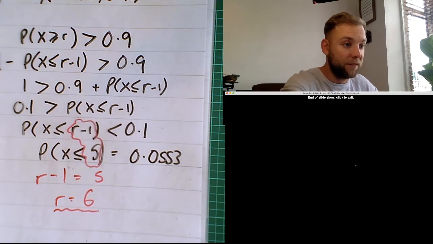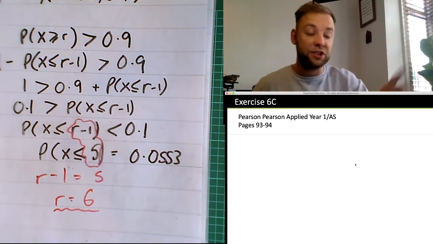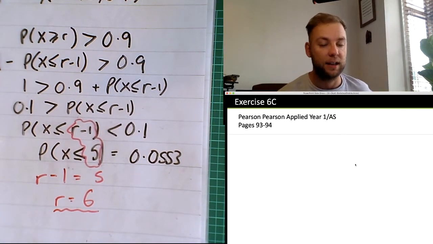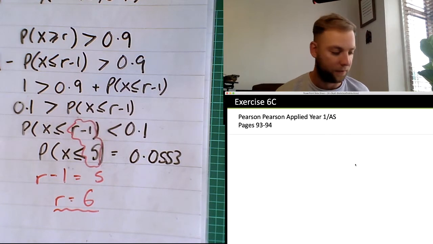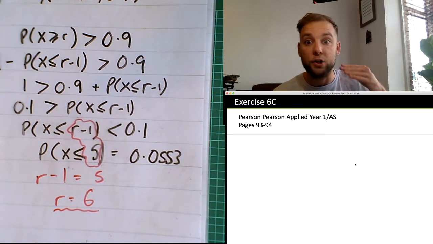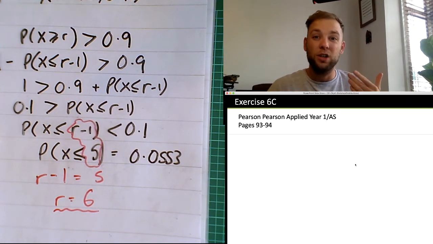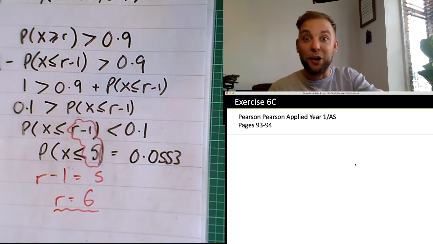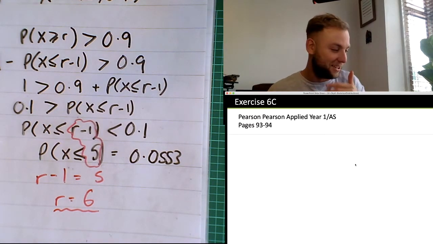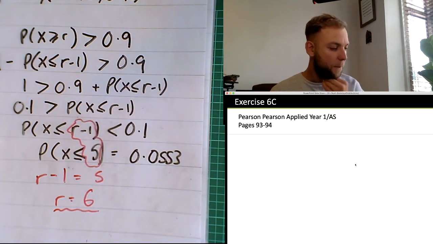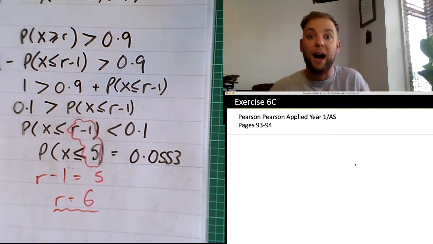So that's this chapter actually finished. I am going to suggest that you have a go at these pages here because this is really tricky. So it's pages 93 and 94. And also make sure you're having a go at the mixed exercise for this because there's loads of brilliant questions and they always come up. Some ones that usually come up are the binomial in the binomial, the inception question. These don't come up as often, okay? But you do need to know all of this when you're doing hypothesis testing as well, which is the next chapter.